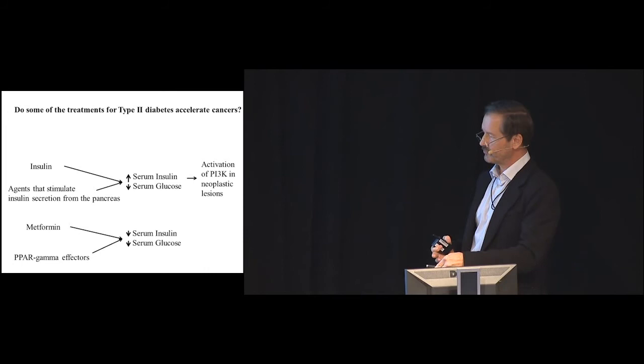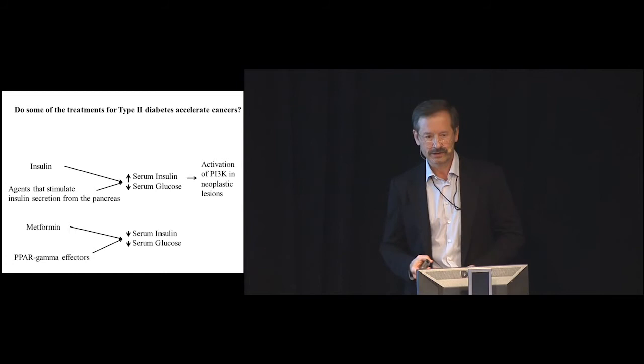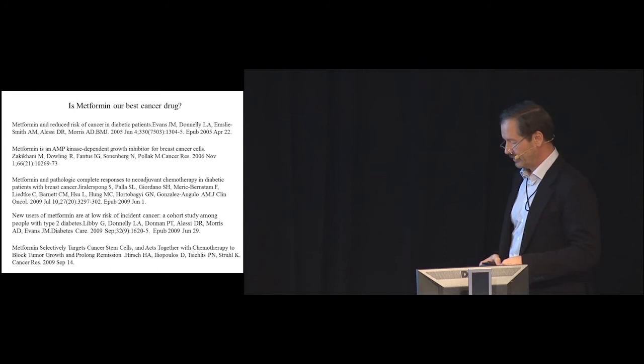And so if the tumor has insulin receptor, you're potentially driving the growth of the tumor. Same thing with insulin secretagogues. They raise insulin levels. Other approaches, however, metformin, for example, suppresses gluconeogenesis in the liver, and that brings insulin levels down. Both bring glucose down, and the endocrinologists, their job is to bring glucose down. They don't worry about insulin. Oncologists are beginning to worry about insulin. So I think we have to get this message across and do some real forward-thinking clinical trials to test these ideas. So if this is true, might metformin be our best drug for preventing cancer. And there are a host of retrospective analyses published over the last five years or so that very strongly support this idea that the subset of type 2 diabetics given metformin versus insulin, have much lower deaths from cancer.